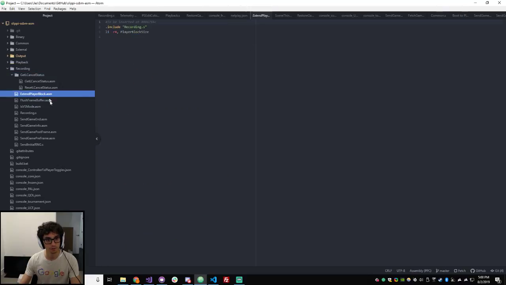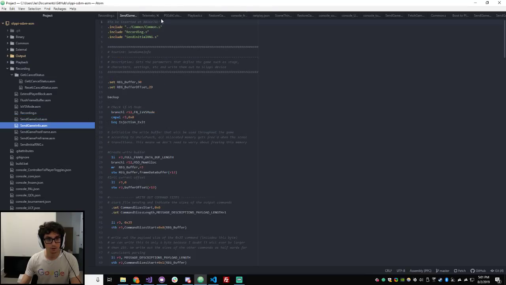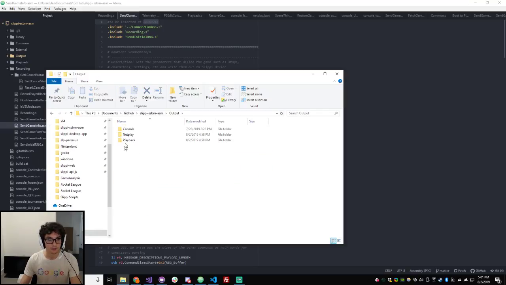The files themselves specify where they're supposed to be injected, and it creates this injection. So I used build.bat, which uses the gecko tool to build all of the configured outputs. One of the outputs is playback.